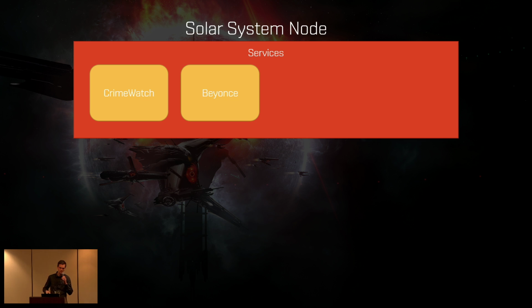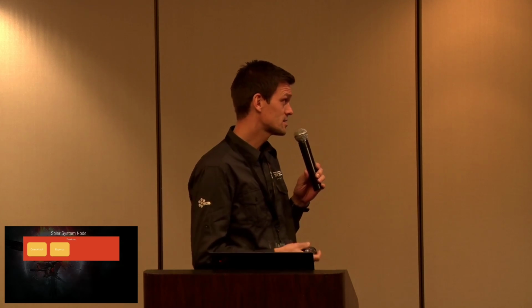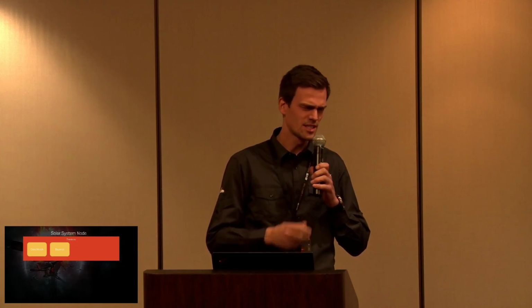Beyoncé, rather self-explanatory, right? Although, I guess not really. Our physics system is called Destiny, which you might know, and Destiny's Child was a very popular band. Therefore, the service that is managing the system is called Beyoncé. It's really, really useful to have these little pop quiz questions when you're looking at your code. But that's what Beyoncé does. It's basically managing the solar system simulation. It has various other tasks as well.